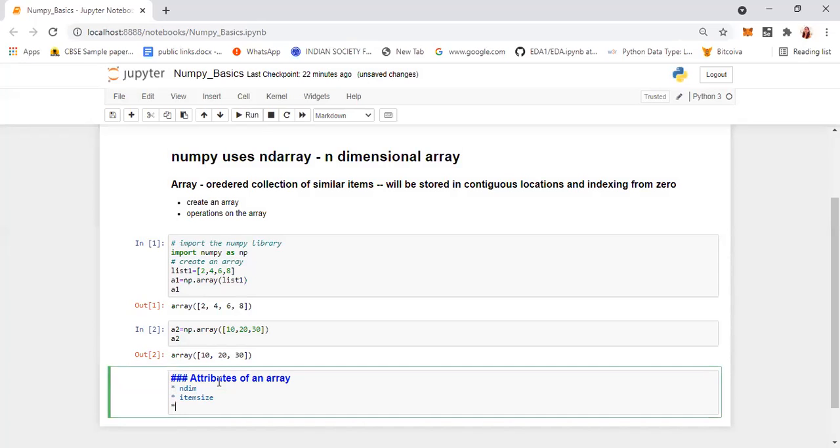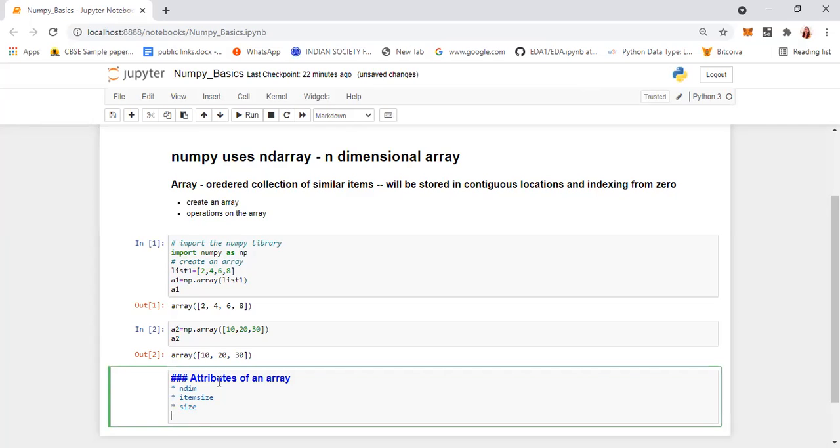We have size. So likewise, we have different attributes in array. So we'll see how these attributes can be used. We have size. We have type. Okay, we'll see one by one now.